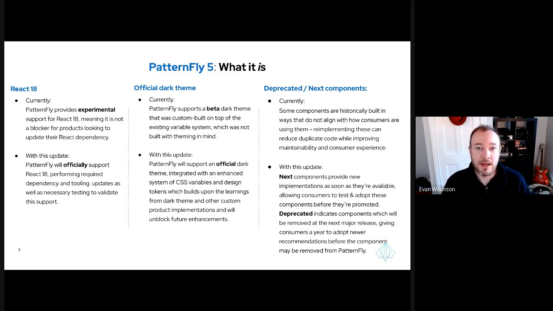And if you want to customize, you can write a custom CSS rule, which then overrides PatternFly and can cause some conflicts or some issues as far as maintainability. So with that additional theming support, that'll allow us to support an official dark theme that will take advantage of that system, and it'll also be more flexible.